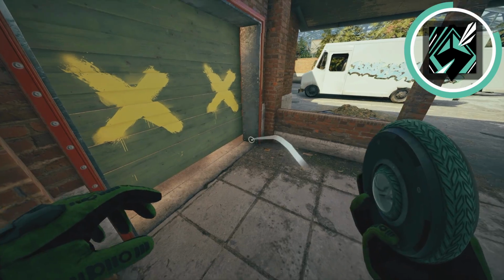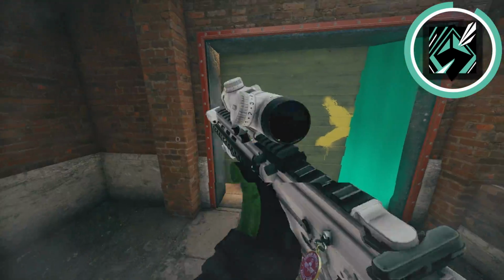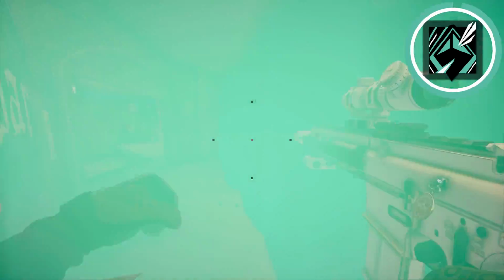So if I want to go through a doorway, all I got to do right here is bounce it off like that. It's going to go under, then you can break it down and go in.